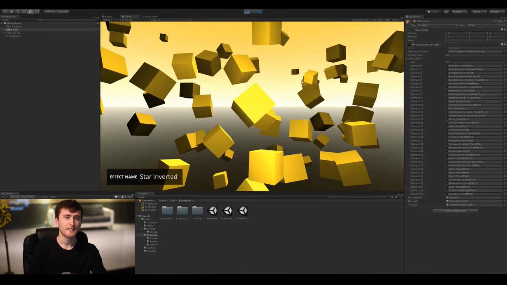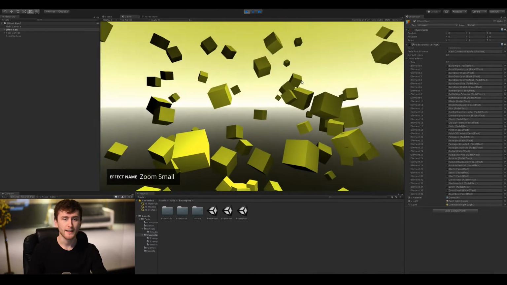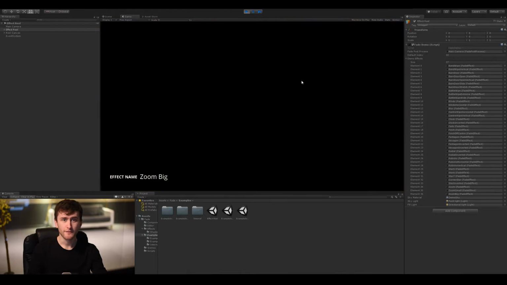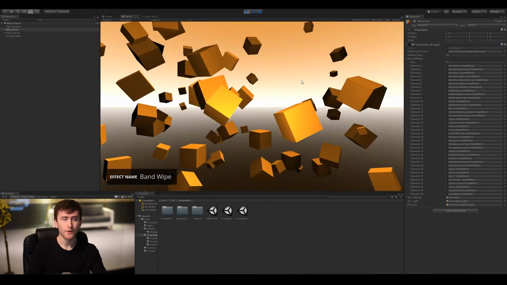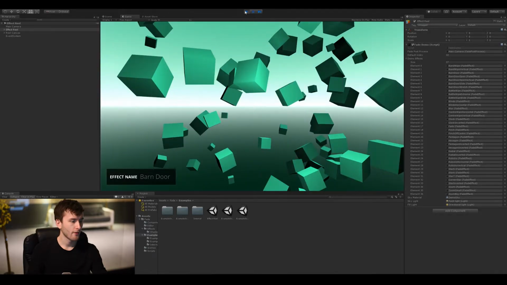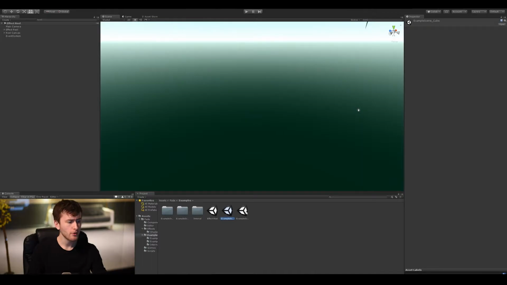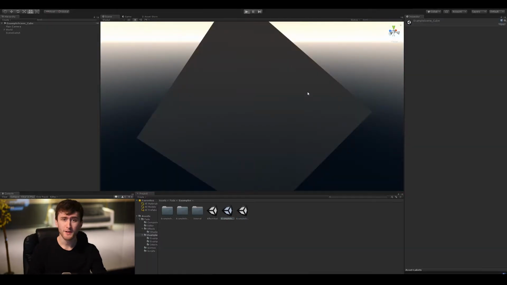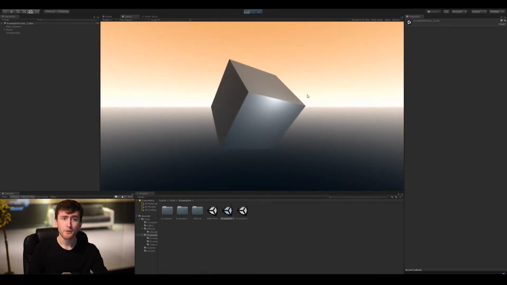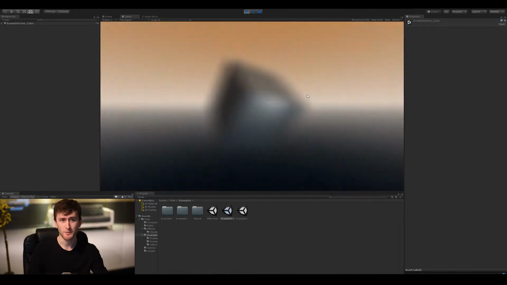In the effect reel scene, what will happen is the fade in will happen, the world will change and then fade out. This is useful for things like virtual tours or narrative systems where you won't actually be changing scene between different fades. If you want to see a scene switch, select either the example scene cube or the example scene sphere. Open them up, press play, and pressing spacebar will transition between the two scenes. So now I'm on sphere, and pressing it again will take me back to cube.